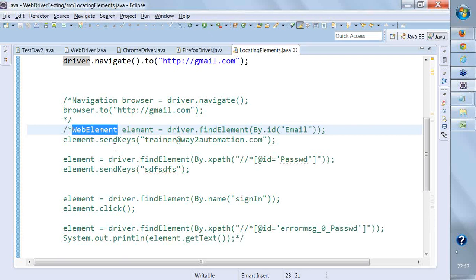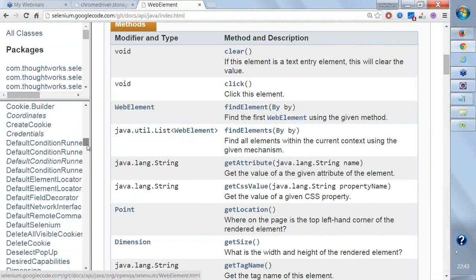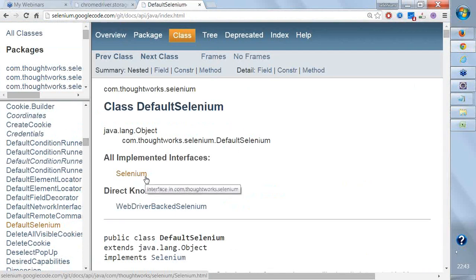But sometimes there is some specific requirement, and let's say I want to get the text of all the links from a web page. This is one of my test cases. Now, if there is no method available, then you will be restricted. You will not be able to handle that functionality. If I take you back to the Selenium RC API, the default Selenium class, what we need to do is get the text of all links on a web page.